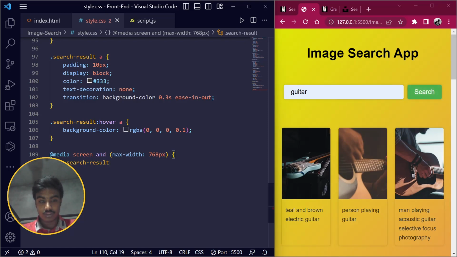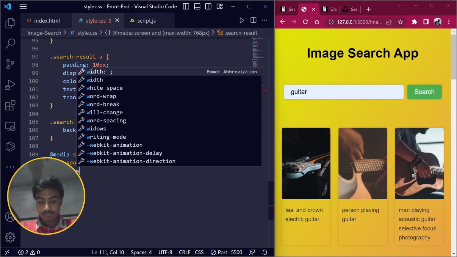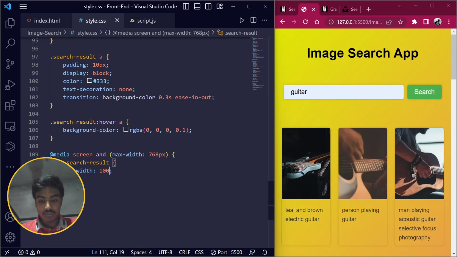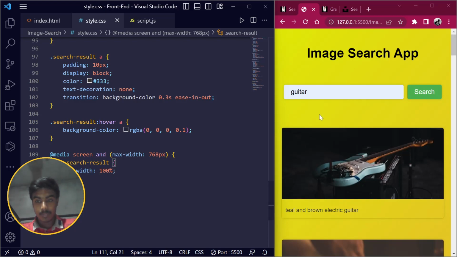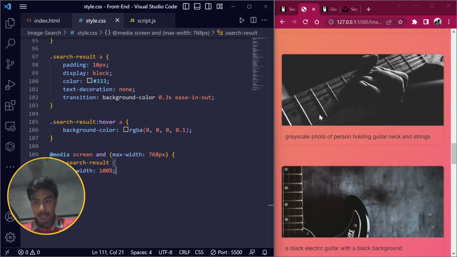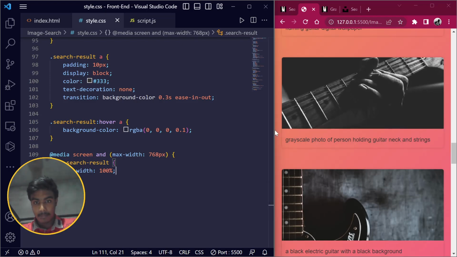So the search result, I want that it should take the width of, let's suppose, 100%.